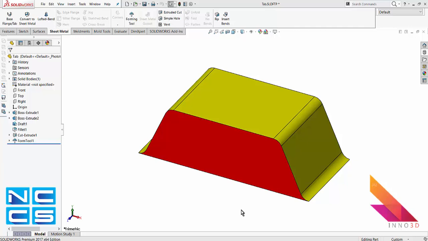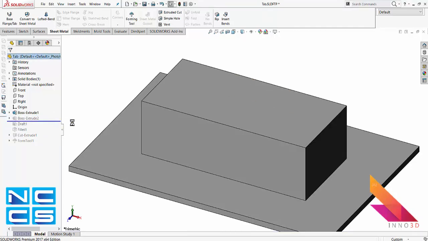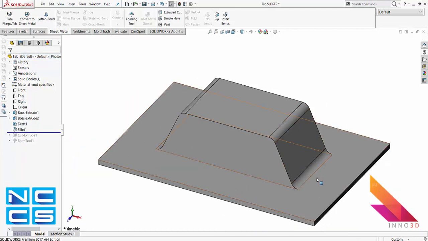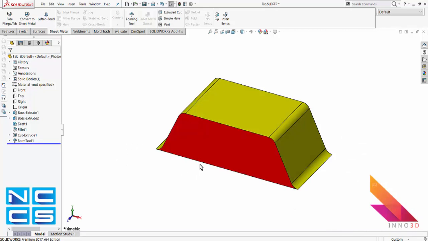So I've just got a tab forming tool over here. I'll just go through how I created this particular component. First I'll start off with the base. Create my block that will generate that tab for us in the sheet metal part. Just put some fillets and I put a draft on the longer ends of the block. Then I cut off the base plate and I've converted it to a form tool using forming tool.